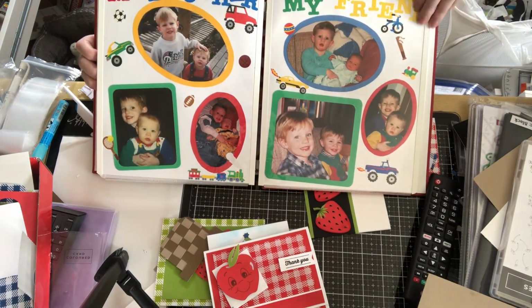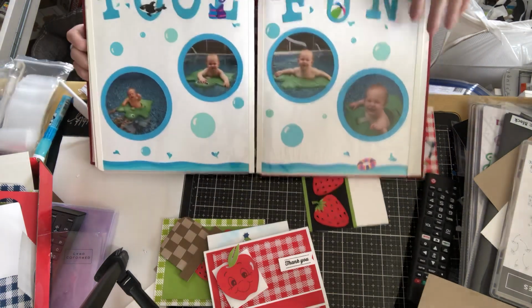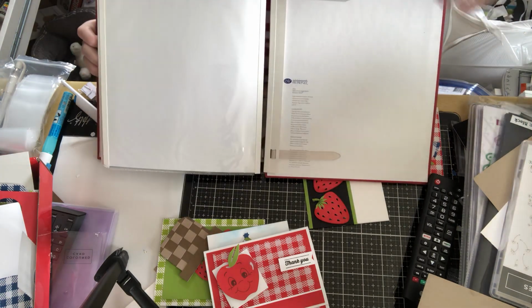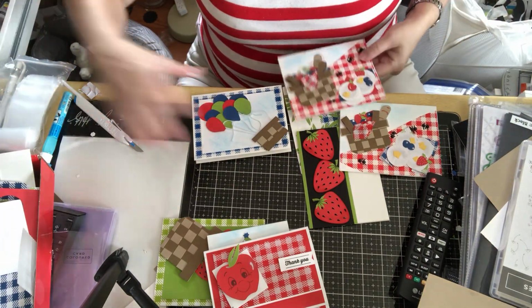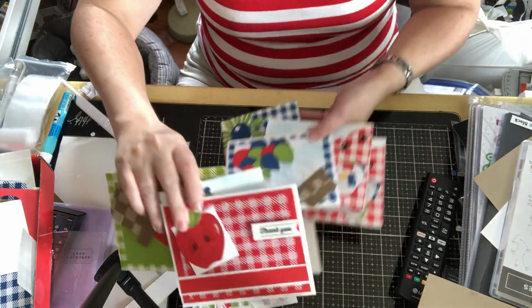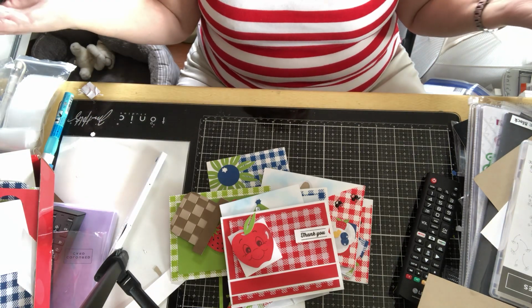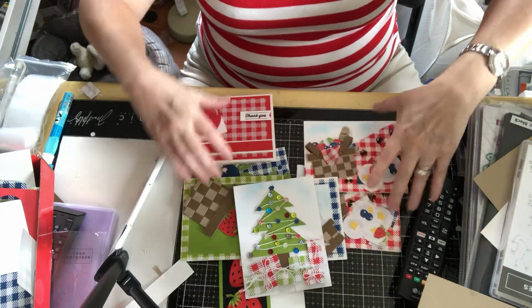Anyway, these are my two boys, my brother, my friend, my eldest boy, who's 25 now, in the pool. It's hard to believe how old they are. And that's the end. But I just wanted you to know, as I found this, that you can scrapbook with it. You can make cards. You can make posters, you know, stuff for your kids, science class, whatever. We have it all, so let's use it.